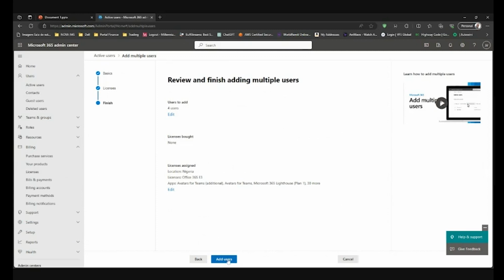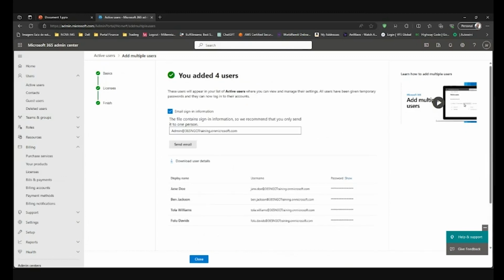Just do next and that as well, and wait until it creates the users for us. All right, that's good. So it's gonna give us random passwords. It's gonna create them randomly for us, which is fine. We can always go to reset it, but it doesn't matter. When you're onboarding a user, it will give you a random password, or you can set the password for the user and then send it to them. But that's by the way. So I'm gonna do close here.